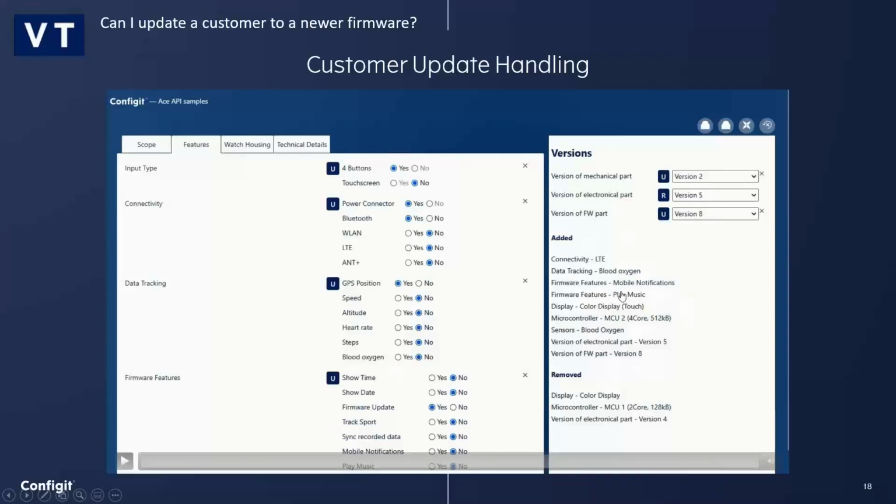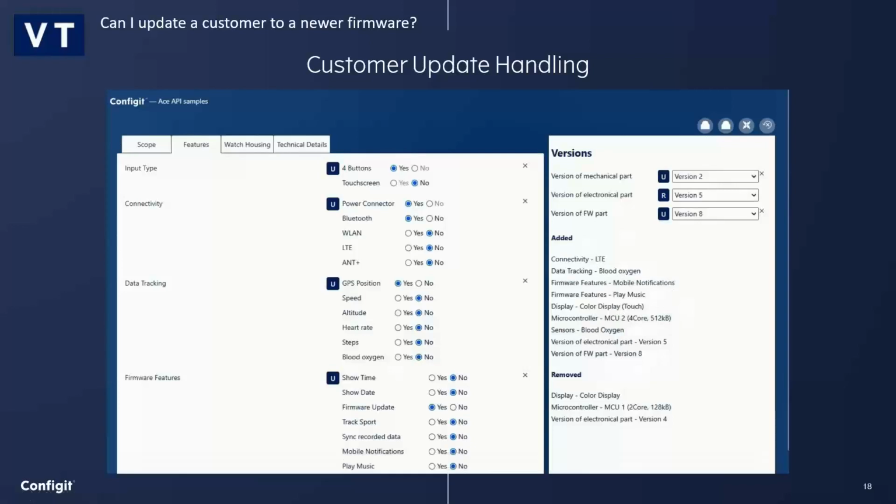So for the smartwatch, he can now play music, he gets mobile notification, blood oxygen tracking, he gets the connectivity with LTE, a better microcontroller, and of course, the blood oxygen sensor for the data tracking over here. So these are the changes.